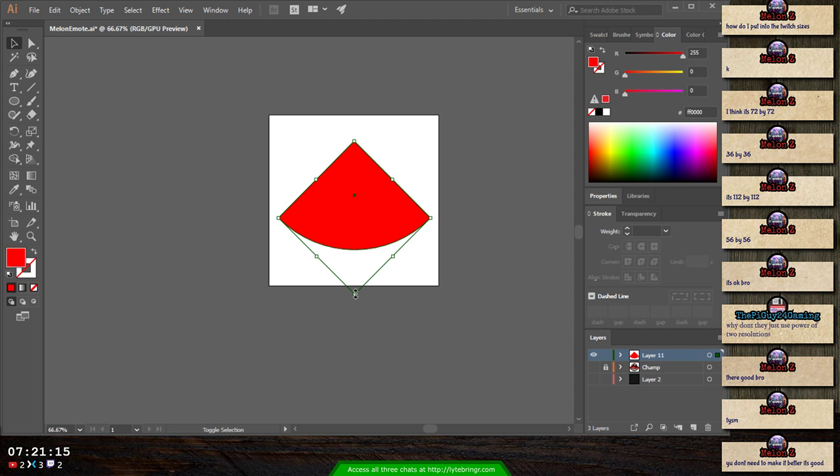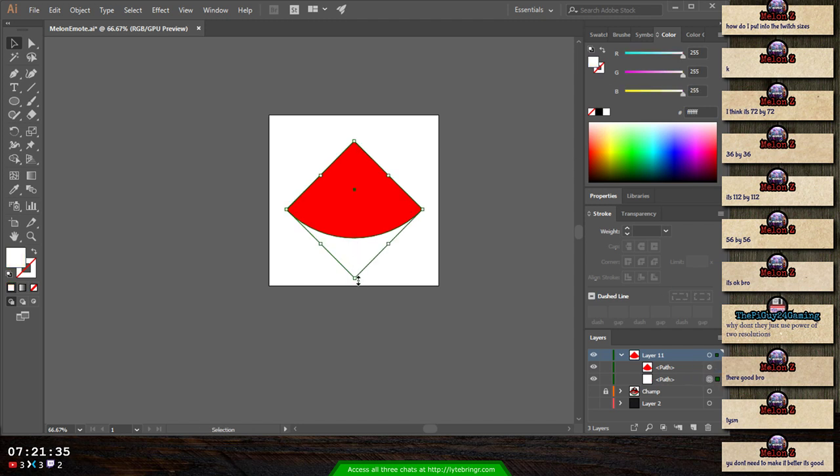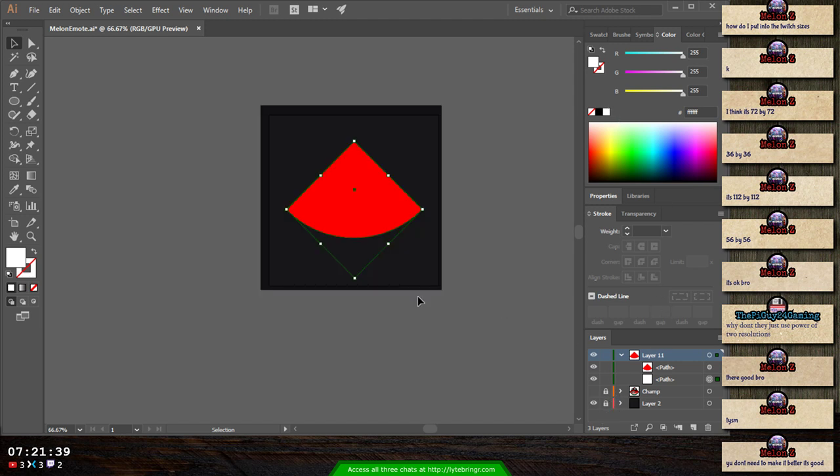Okay, so we're going to need to scale this down a little bit to be able to have room for the rind, because we need to make the rind bigger. So we're going to copy, paste in place. This one will be white. Let's turn dark mode back on. So the white part should be bigger than the green part.